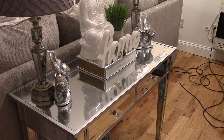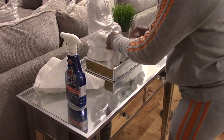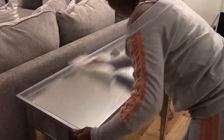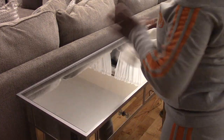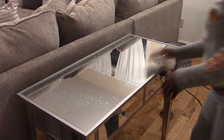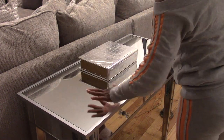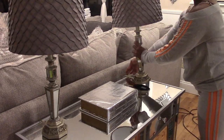This is the table that I was speaking of where I ended up putting that vase underneath. So I'm just gonna go ahead and take everything off. Of course, wipe it down as well with this lovely product that I spoke to you guys about earlier. And then we're just gonna put everything back pretty much the way that it was. See, just little effort I have to put into getting this sparkle back into there.